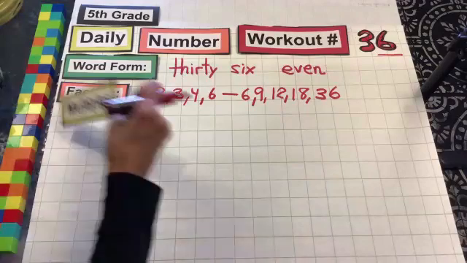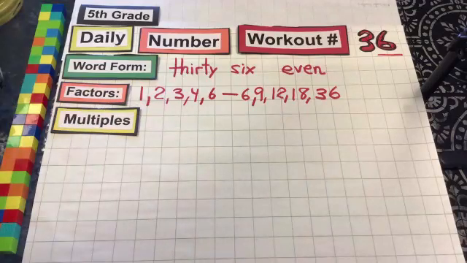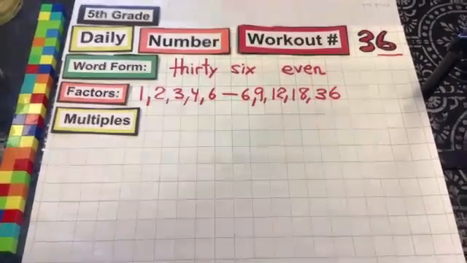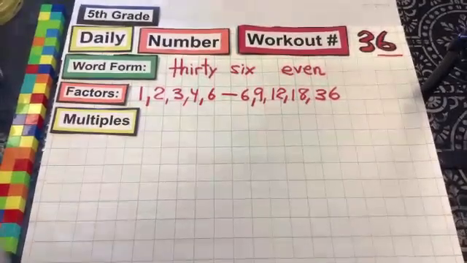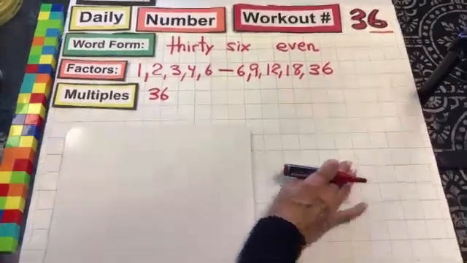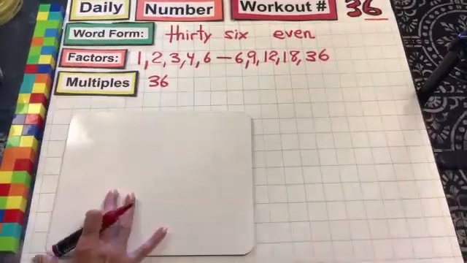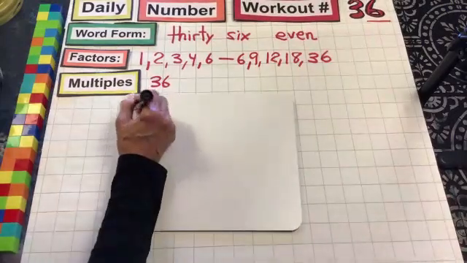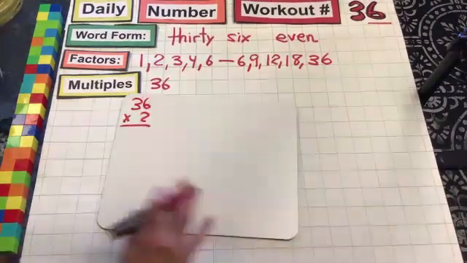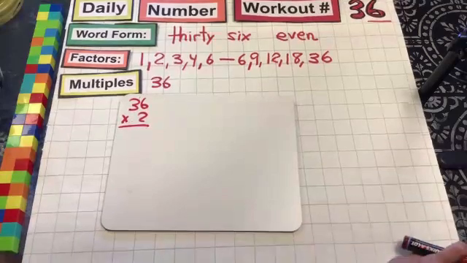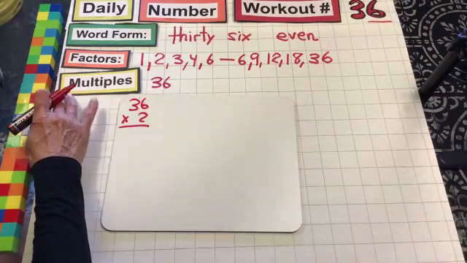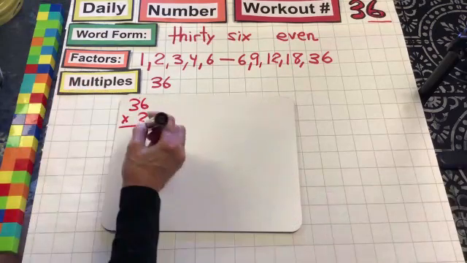Let's go on to multiples of 36. All right, so our multiples of 36, 1 times 36, of course, is 36. Let's get out our scrap paper if you didn't already. And I'm going to move my paper up so that my scrap paper can be seen very easily. All right, so let's do 36 times 2. And you can do this right on your paper. I'm doing it on my scrap paper so I can fit everything on my big old chart paper, but you can do yours right on your paper. You don't have to do it separately, but if you want to, that's fine.